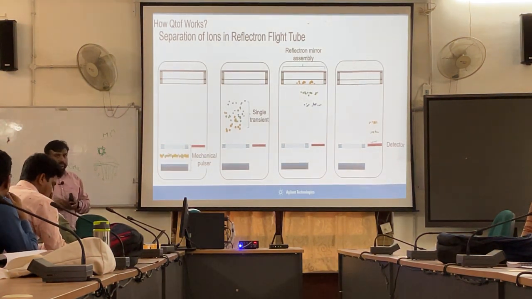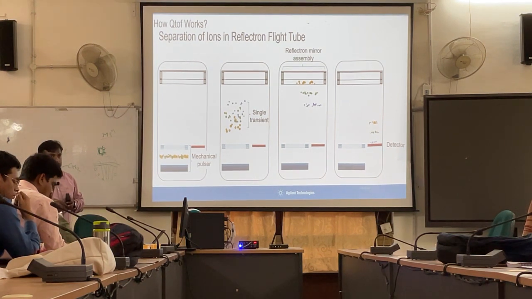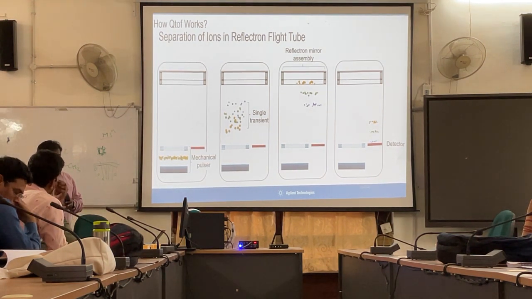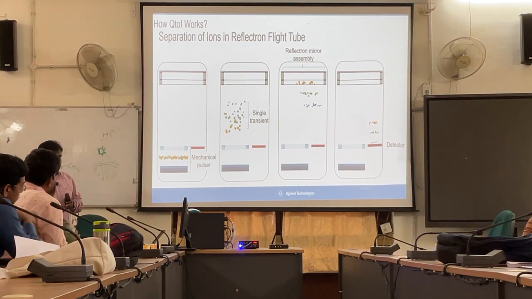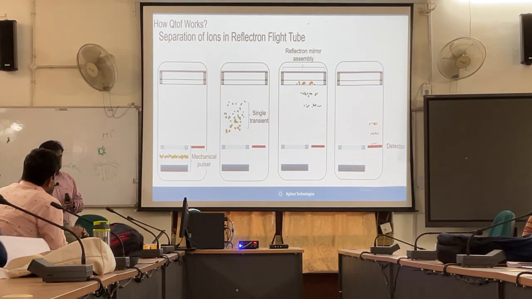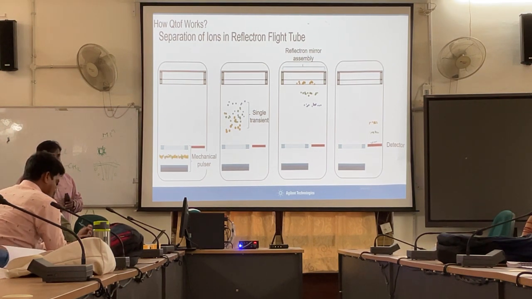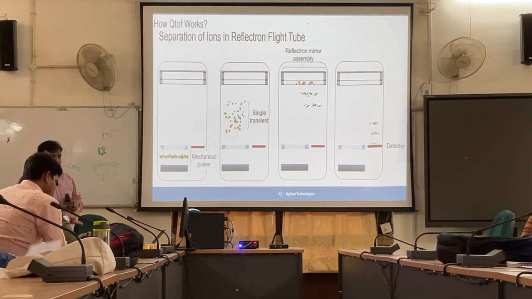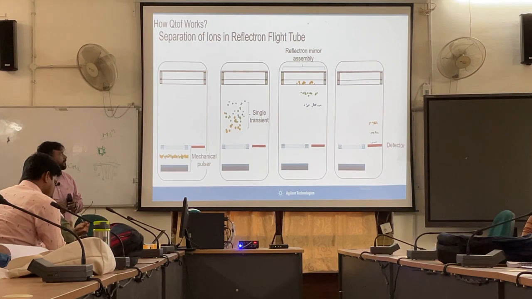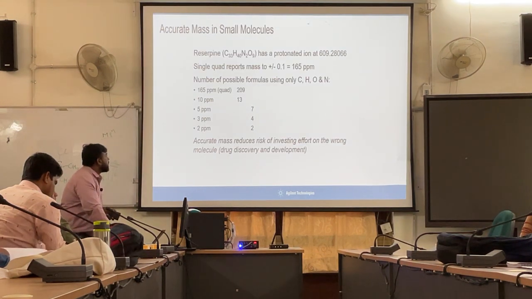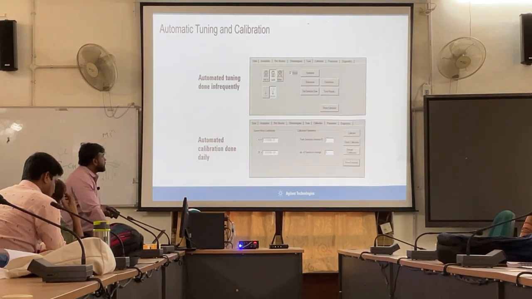Yesterday, Dr. Murli explained there are two modes. One is continuous mode, another one is pulse mode. This is the first mode. You give a pulse, and that packet of ions travels through the TOF tube and reaches the detector, that is one pulse. Then you give another pulse, and like that 10,000 pulses are accumulated together to make a spectrum. So that pulse is nothing but a transient. This we already discussed.